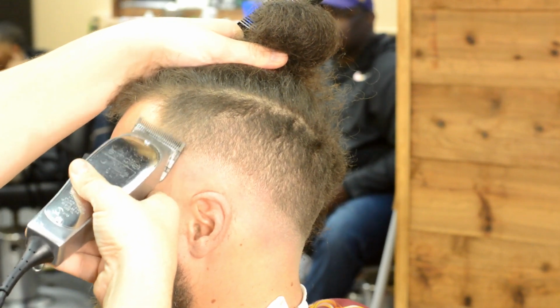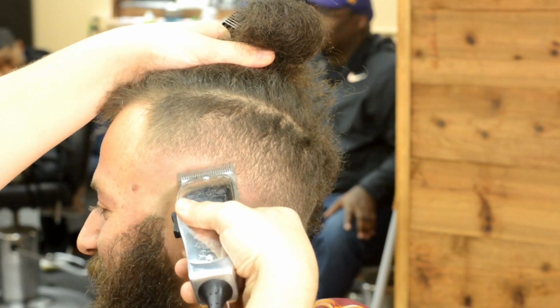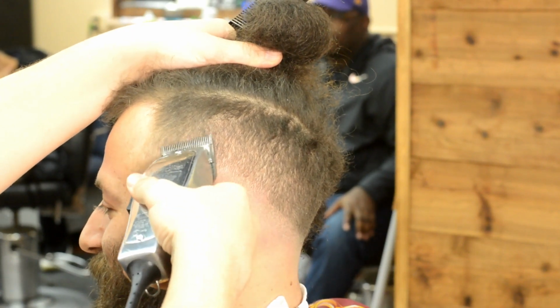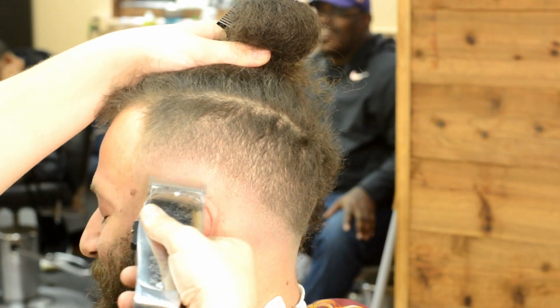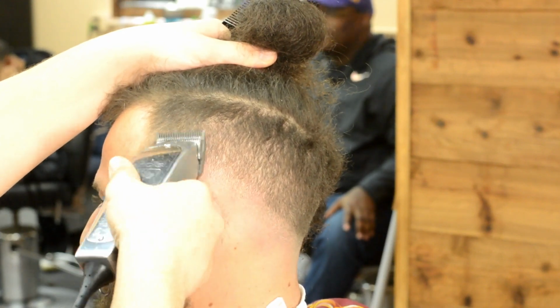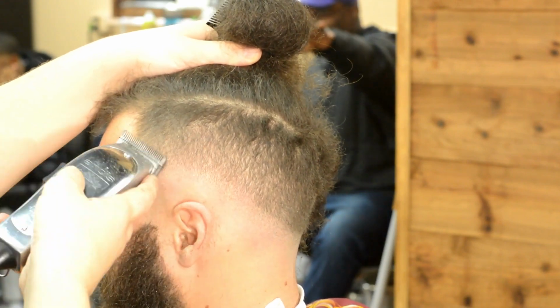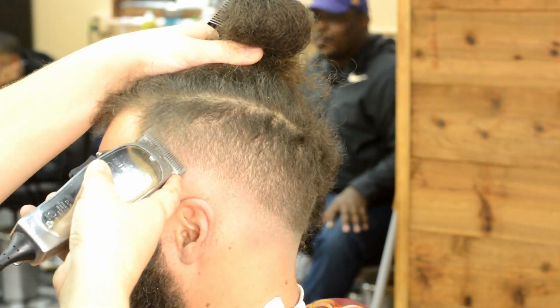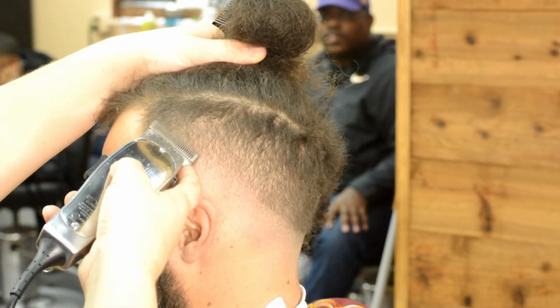We're getting closer now to the end of the fade, so what I'll do is take my masters and open them all the way. Then I start hitting that bottom line. Kind of a light touch, you don't want to be too hard. Kind of glide it off as you get to the part that you want in the fade. And you'll lower it slightly, maybe a notch or two, just to get that bottom line all the way blended out.